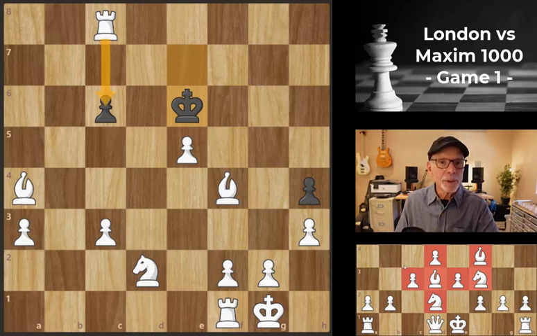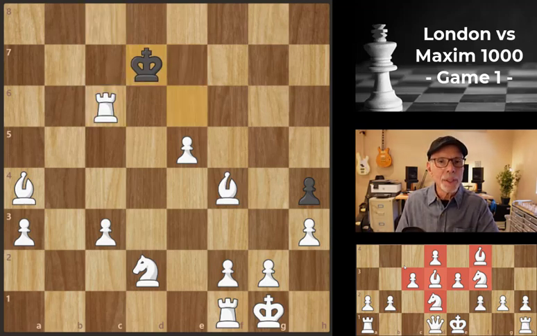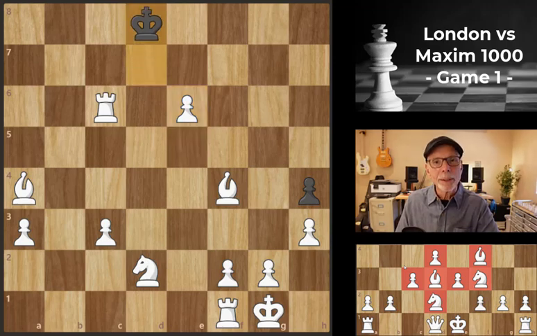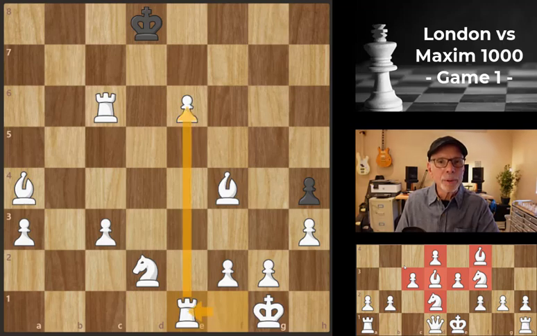Easy for us just to bring our knight up, capture this e6 pawn, and put the king in check. King moves down to d7. We're in no danger of being captured because of the protection from the light square bishop, but we can begin to advance this pawn toward the back rank. King is in check. King moves back. We'll bring our rook over to protect our pawn so that we can continue on in this advancement.